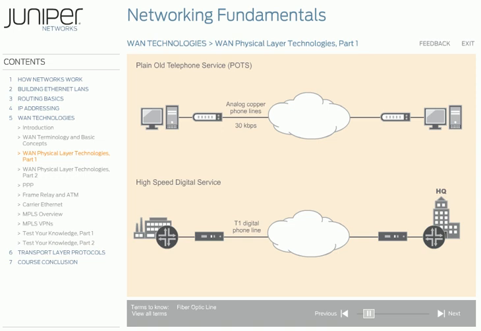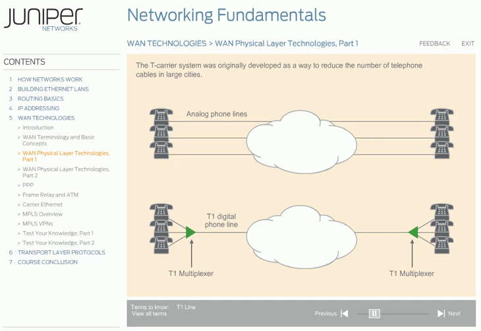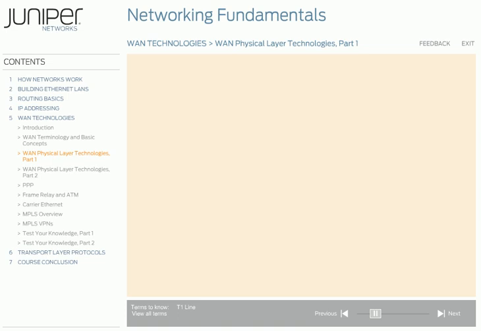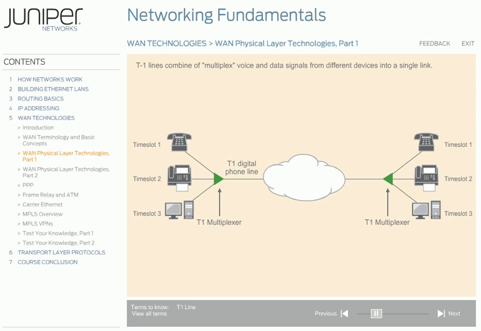Let's take a look at what these terms mean, starting with T1. Unlike an analog or plain old telephone service line, which is referred to as a POTS line, a T1 line is a high-speed digital telephone line that transfers data at 1.54 megabits per second. T1 lines are dedicated connections between two points, so they're also referred to as point-to-point connections. T1 lines are used to transmit voice and data between devices in North America and Japan. The T in T1 comes from the term T-carrier system, a series of digital data transmission formats originally developed by the Bell system in the 1960s. Originally designed for voice traffic, this system combines, or multiplexes, voice and data signals from different devices within a location into a single link using time division multiplexing, or TDM.